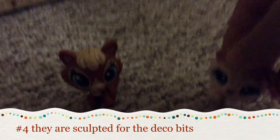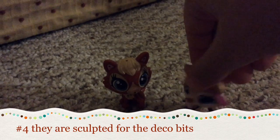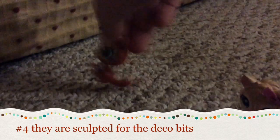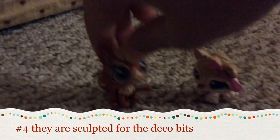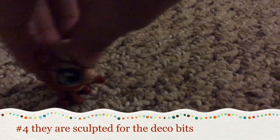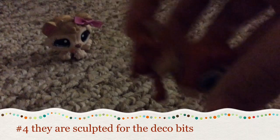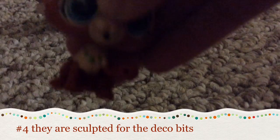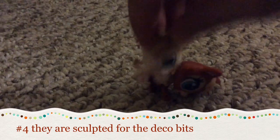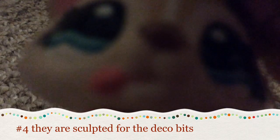Okay, this next one I made up. Another reason why I don't like these LPS. Number 4, their bodies are shaped for the deco bits. What the hey? It could be a pet walking down the street with her paw sticking out. Plus, these guys don't even stand very well. That's because most of them are sculpted for the deco bits. Seriously? What is the matter with that? Come on, Hasbro, you can come up with something better. Bring back the elastics! Bring back the old LPS!